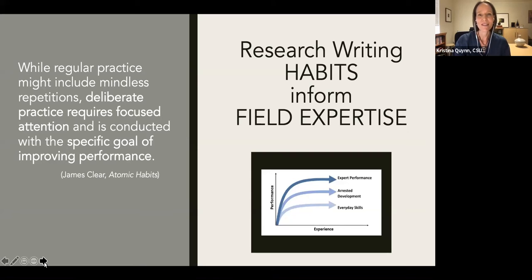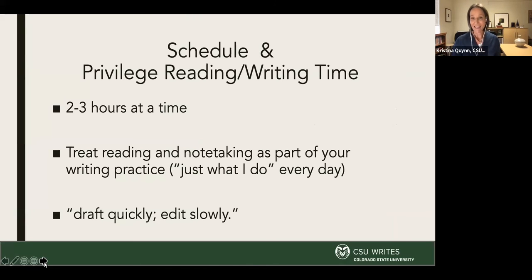And it's really helpful for us to keep in mind that we need some time to do that; we have to prioritize our reading and writing time. I would say no more than 2 or 3 hours at a time if you can. I know that there are times where we spend days locked into a chair. Finally, we've gotten there, but it's really good if you can break apart your reading and writing sessions, maybe not just from one another, but also so that you're having time to digest and work through, and then come back the next day or the day after and work through that material again. That way your note-taking and your writing practice becomes just what you do every day. And we'll talk about that a little bit later on.